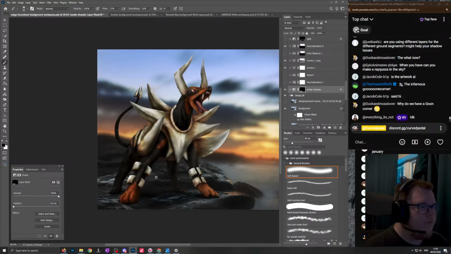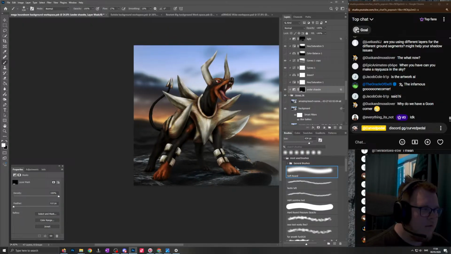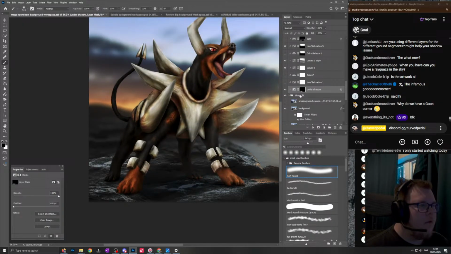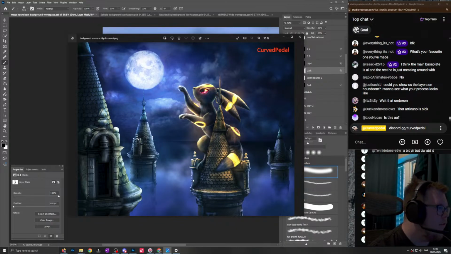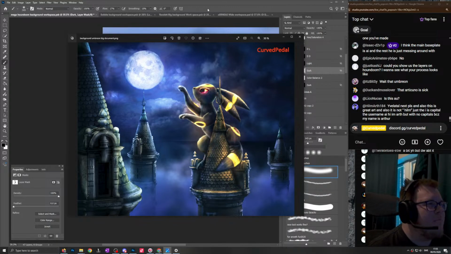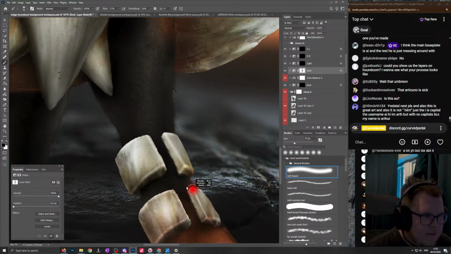Let's see here though. Like there. Do you mean the background? Can you explain what the main base plate means? That sounds like a made-up word.